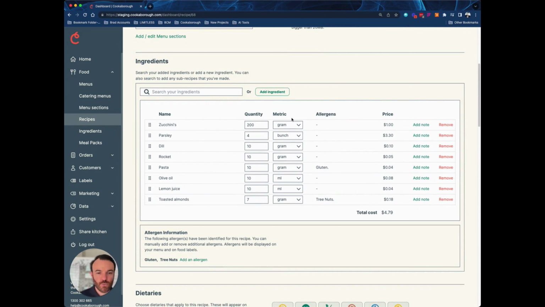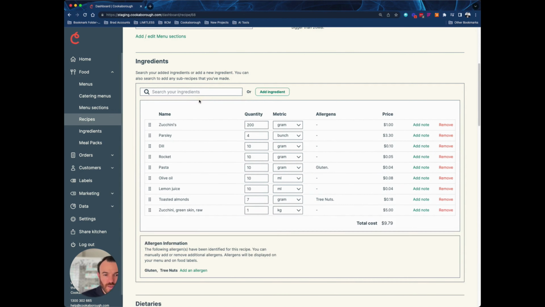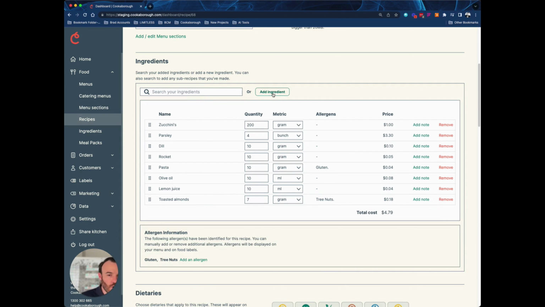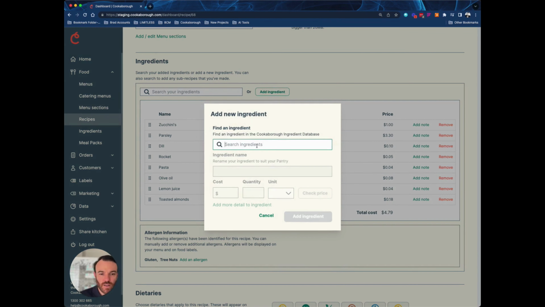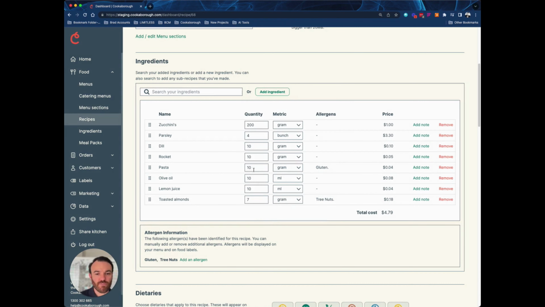Your ingredients, which we've input earlier on in the ingredients subsection, you can go ahead and search them individually by name and they will pop up here. And simply add down to the bottom. Or if they are not in the database, you can add an ingredient by clicking that button here and going ahead to put in the information about it.